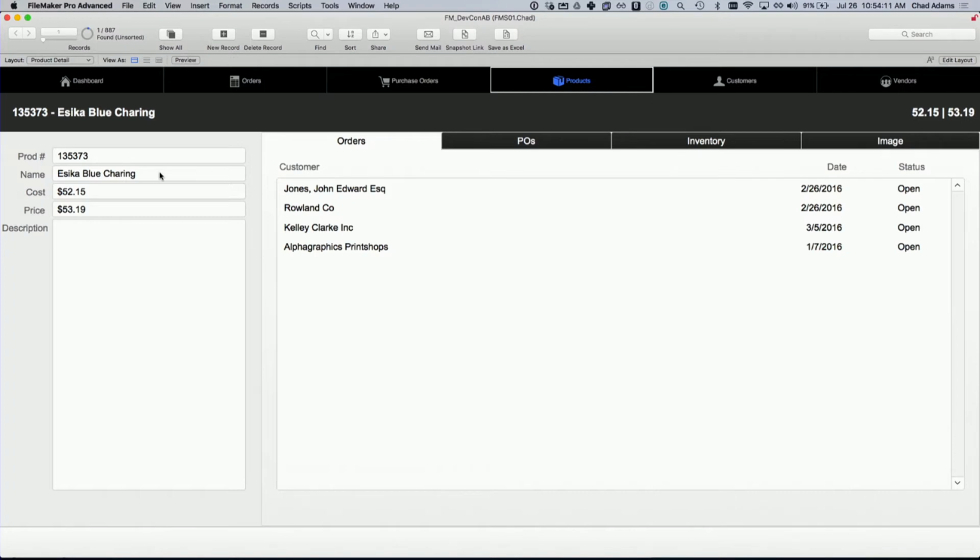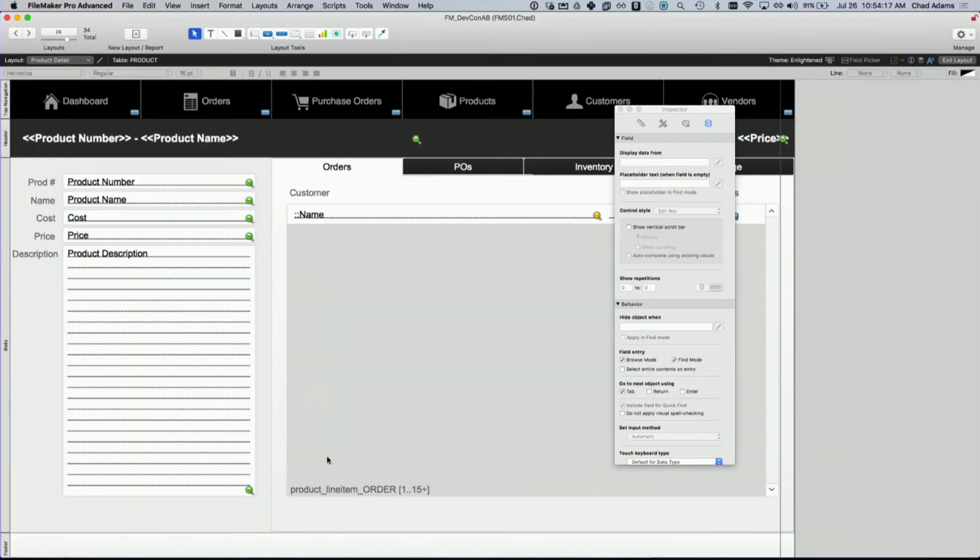Okay, so I want to find one that actually had some orders in it. So we're sitting on products. We're looking at orders. We've got a relationship down here that is the product, line item, orders. Okay? And so really what I want to do is I want to convince you or show you that relationships do work backwards the other way, and that's all okay. What I'm going to do here is I'm going to break anchor buoy rules. So if you're an adamant anchor buoy is the only way to go, this is going to freak you out a little bit. So what we're going to do is we're going to duplicate this layout.